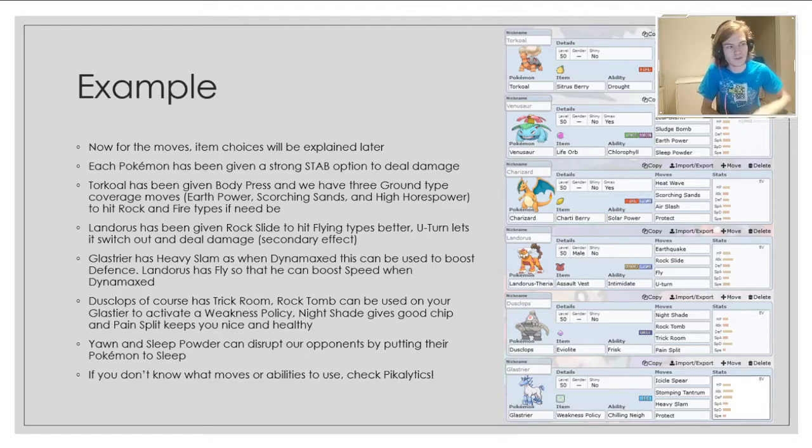So I've just gone ahead and taken a lot of popular moves from Pikalytics. I just took the top 4 most popular moves for each Pokemon, and I can explain why these are popular moves for them now. And you can be thinking the same for any other Pokemon. Each Pokemon has been given the same stab option. Now, if you missed the first part, stab means same type attack bonus. If you're a fire type and you use a fire type move, your fire type move is stronger.